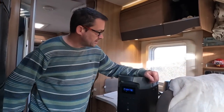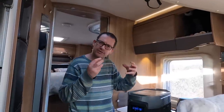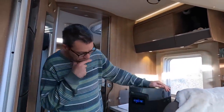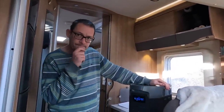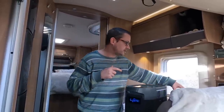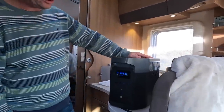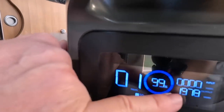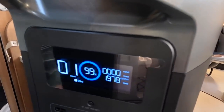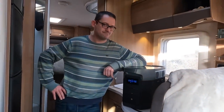No. The thing is, as the kettle gets hotter, I believe it uses more power normally. And also, I've noticed, depending on how full it is, like we're on a campsite and I'm only doing a little bit. That's quite full. Well, it's half full. Yeah, because I probably just filled that. It's just hanging around 1,980 watts at the moment. So come back to us. We'll see if this actually boils.